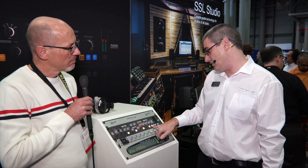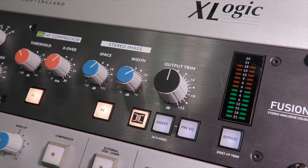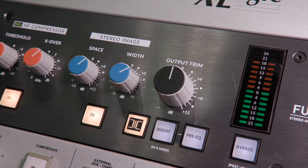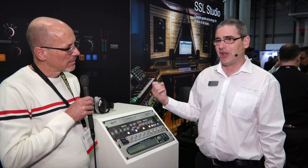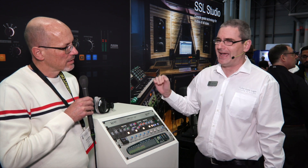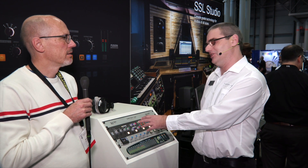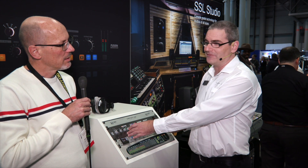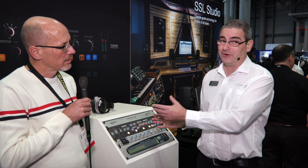The final of the five processors is a custom SSL transformer circuit. It actually has a circuit wrapped around that transformer as well. The transformer itself adds a very different low-end thickening sound, and then the circuit wrapped around it adds a really beautiful sparkle — a slightly different flavour of sparkle to what you're getting with the EQ, and a slightly different flavour of low-end saturation to what you're getting with the vintage drive circuit. So different things for different types of source material.